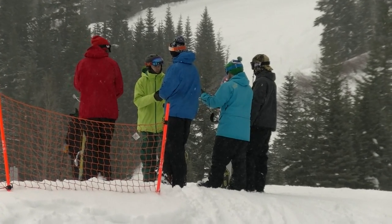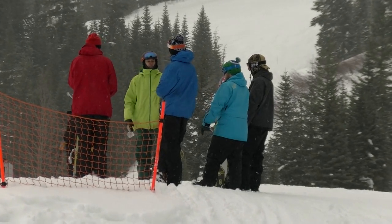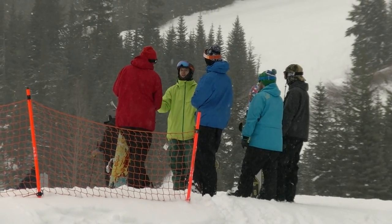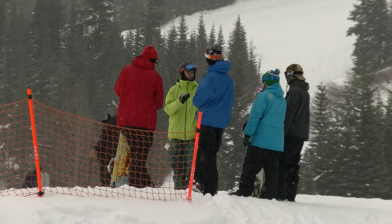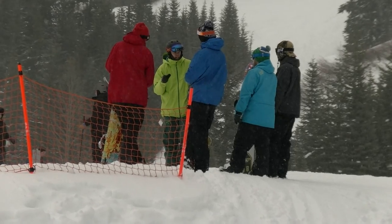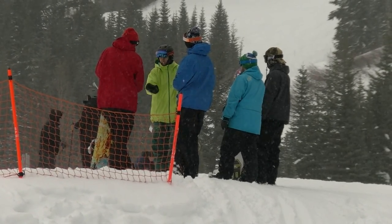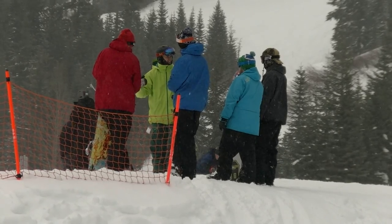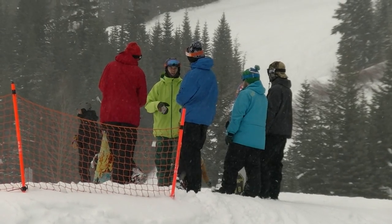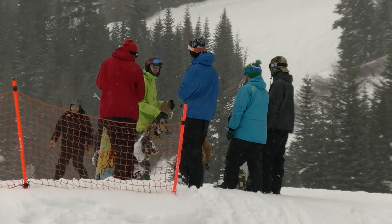They learn to enter low, so get low, change edges, and push through the finish of the turn, right? I'm assuming that they can already traverse and they're linking very basic turns. But once they can do those basic turns, we don't go right away. We then reinforce and go, okay, let's teach them to get low, change, push through the finish. Then let's teach them how to do some speed checks where they can just go right back to straight line. And then let's teach them how to do some power stops so that if they feel like they're getting out of control, they know how to put it on a hard edge and come to a complete stop on both edges. They learn those things, they're ready to go out on the mountain. For the most part, right?